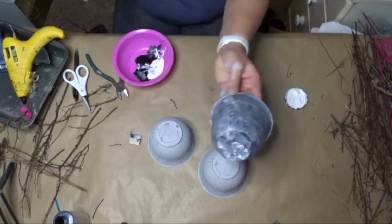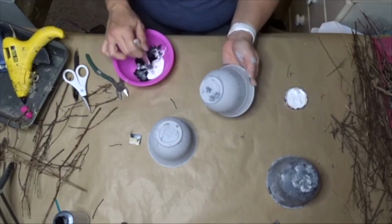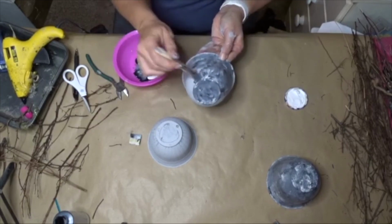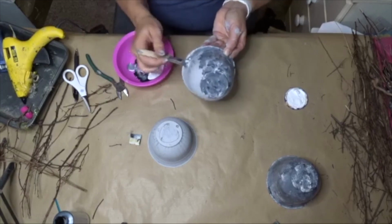Okay, so I'm going to let this dry and repeat the same process on the other one. And you don't want them to look identical. It's okay if some of the gray underneath shows. That's the whole point of painting it gray, not leaving it green.